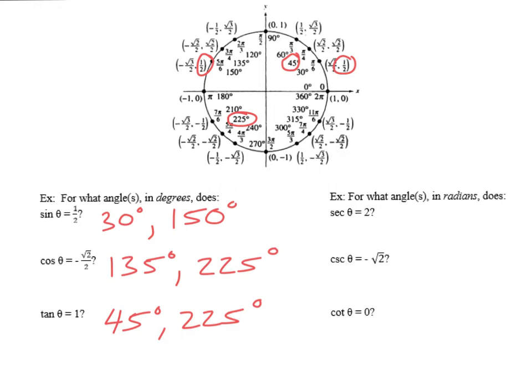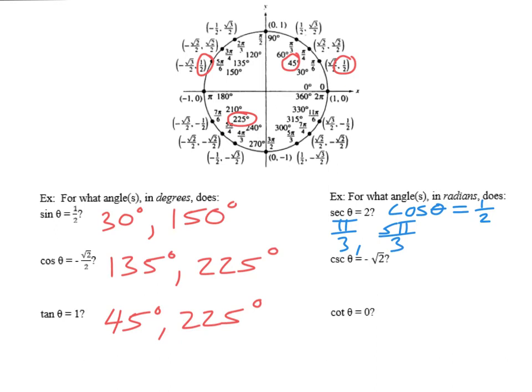All right, secant of 2, I don't like that at all, right? But here's the deal. I'm going to use the reciprocal definition to my advantage. What this is really asking me, and I'm going to get my answer in radians now, is where is cosine 1/2? Talking radians now. Pi over 3, 5 pi over 3. Okay.